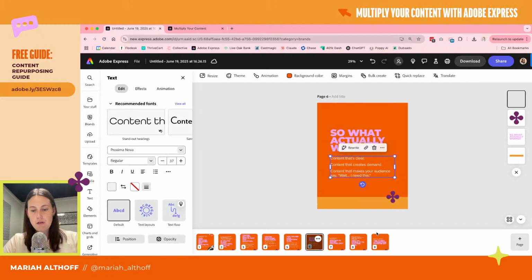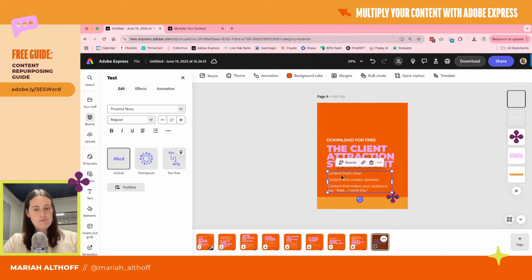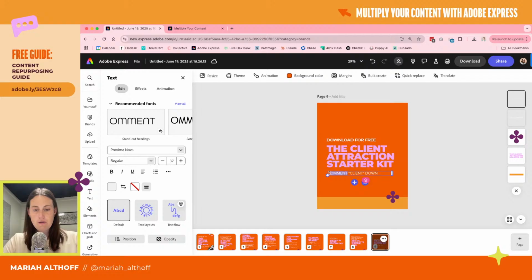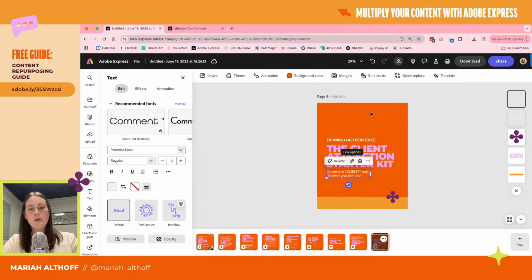Then let's grab this text and say comment client. I don't want this all in caps. Comment client, and I'll send you the link. Okay, perfect.